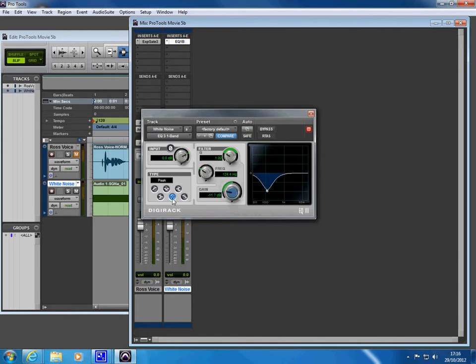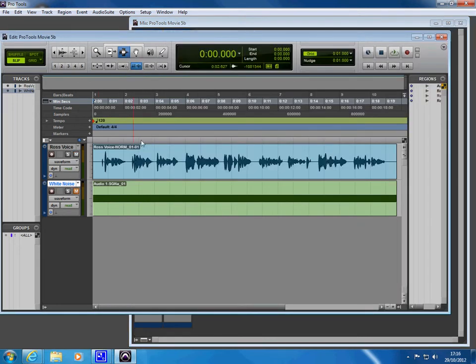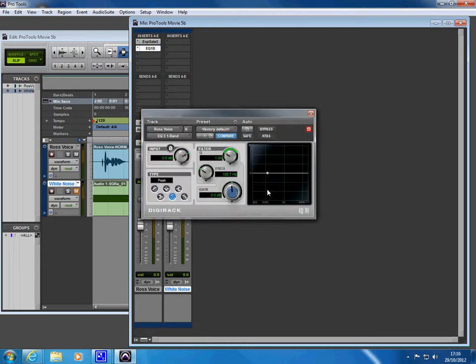Let's go have a look at how these affect the voice. So we'll unmute the voice, mute the white noise, and take this filter and move it over to my voice. Right, let's bring it up again. Come on, there we are. Right, and let's see what happens if we start playing around with my voice. I'm going to grab your hand, select my voice.